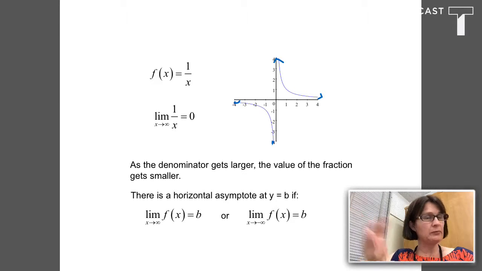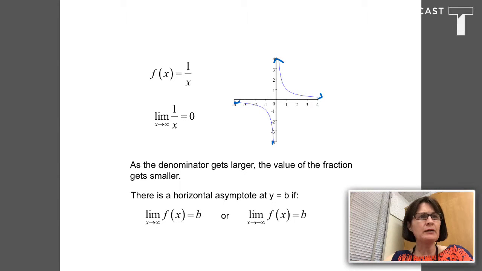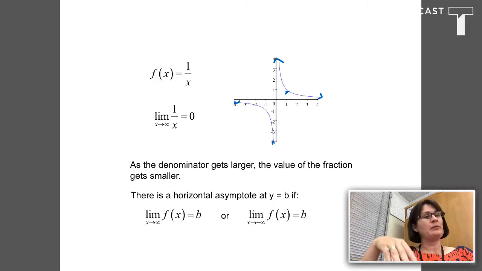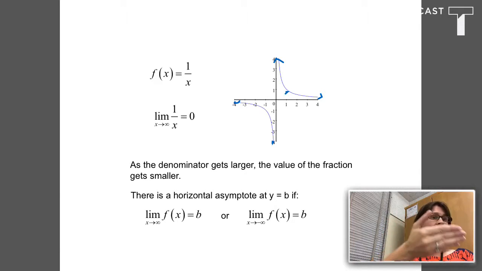You would try maybe plugging in some numbers. If we plug in 1 for x, 1 over 1 is 1, which is how we get the point (1, 1). You could try plugging in bigger and bigger numbers, and you'd have 1 over a bigger number, and you'd notice that your y values would be fractions whose denominators got bigger and bigger. What's true about fractions whose denominators get bigger and bigger? If you have a half, a third, a fourth, a fifth, the denominator is getting bigger, but the actual value of the fraction, while still being positive, is going to tend closer and closer to 0.